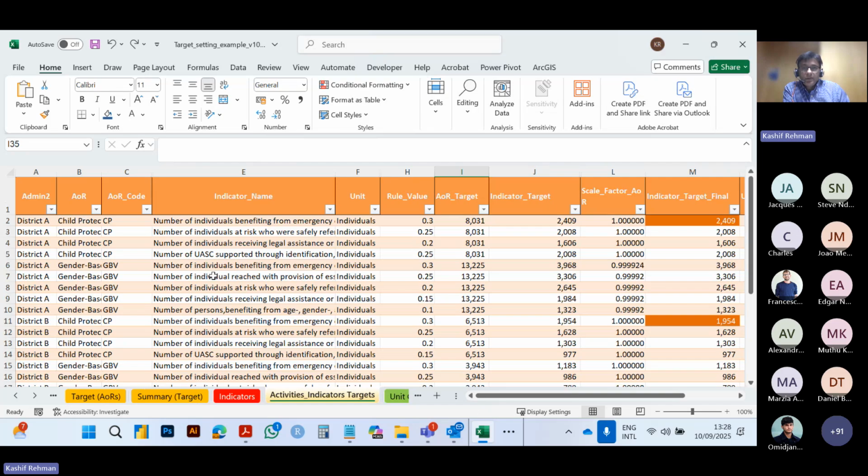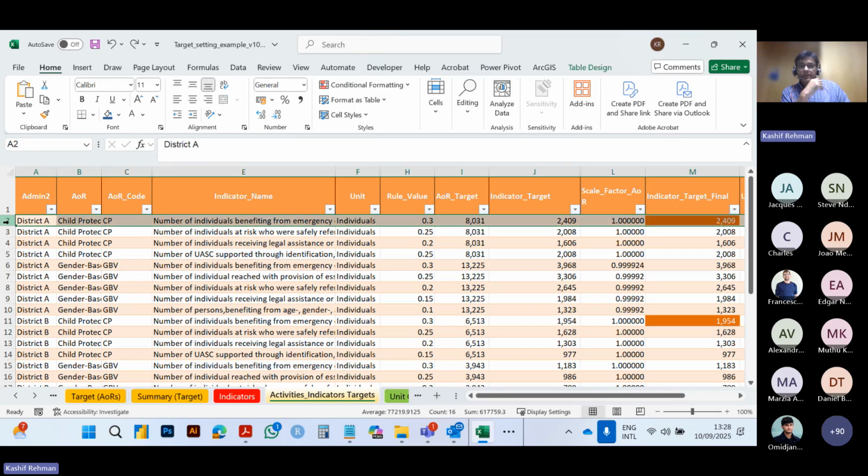In the next stage, the target figures are now being distributed across the activities in this worksheet. For example, if I take the first row, I have my admin location, my indicator name, its unit of measurement, and simply the rule value, which you saw in the previous slide. That means 30% of the targeting is being applied here out of the total.